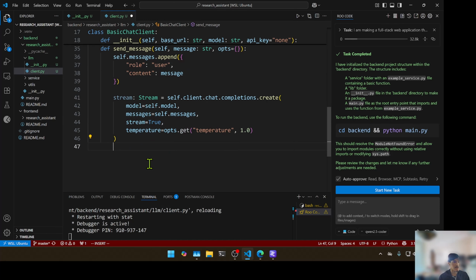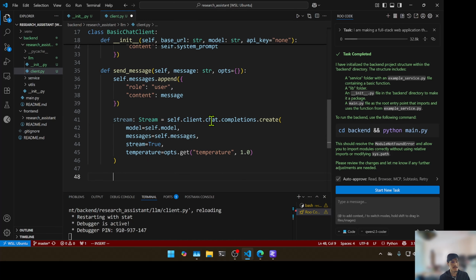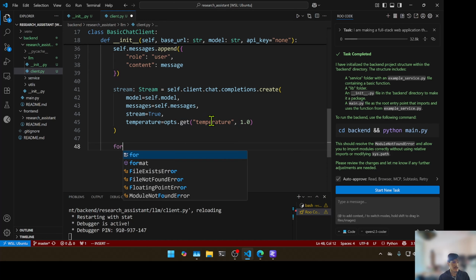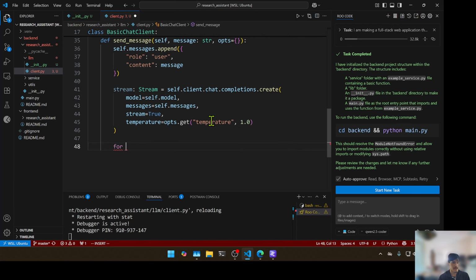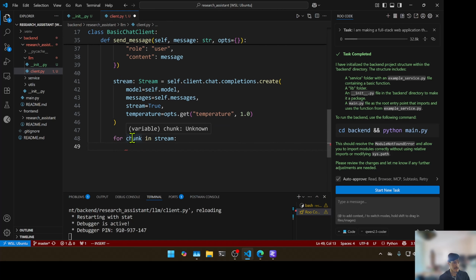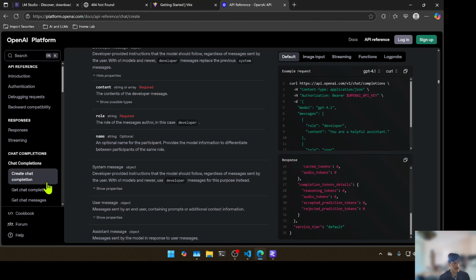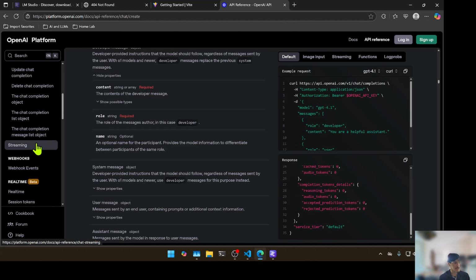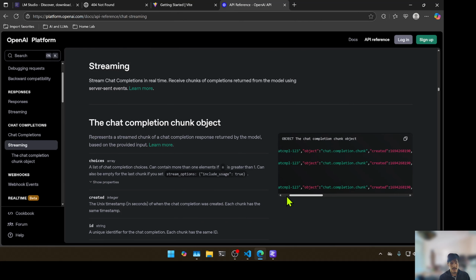And then this is going to cause us to get a generator. So we want to iterate through that stream and just print it out for now. So for chunk in stream, that's good. Each one of these is a chat completion chunk. Basically, chunk has the following structure. So streaming here has it. This is one single chunk.